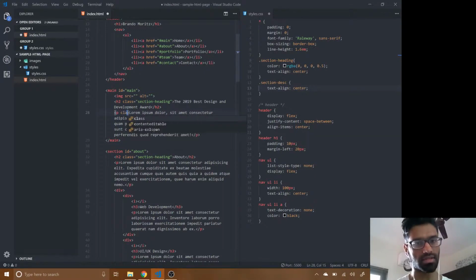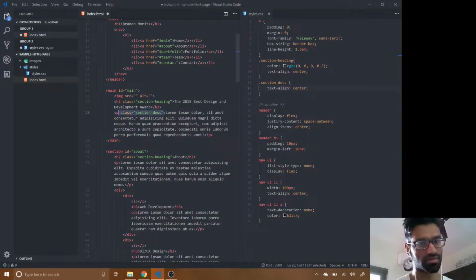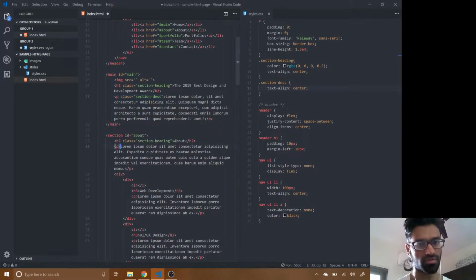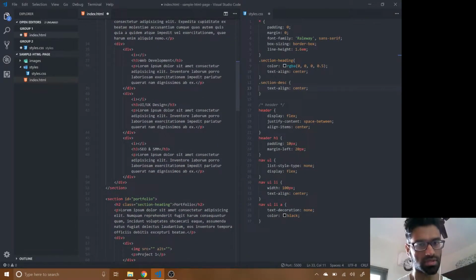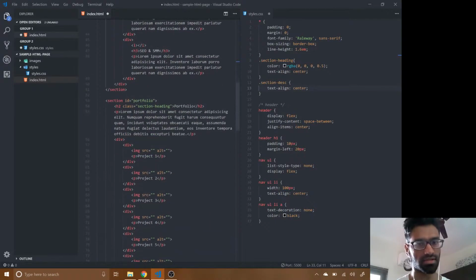We'll say class is equal to section description, and we'll copy this and paste it wherever we want that to happen. So now everything that has a class of description will be aligned to the center. We don't want these paragraphs to be in the center. We'll get to that later.